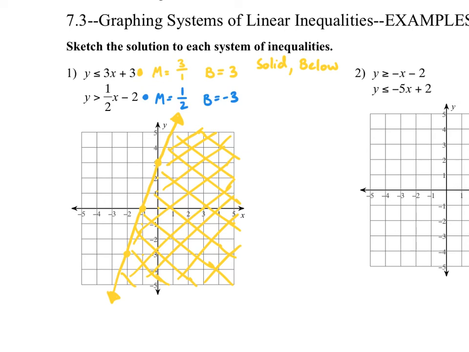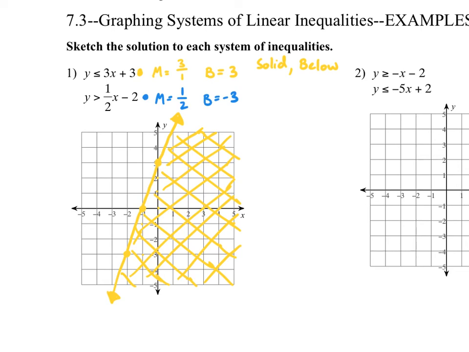Okay? So, as I'm looking at the blue one, let's go plot it. Start at -3, and it's a positive slope. So you go up 1, to the right 1, 2. Up 1, to the right 1, 2. Okay? You could have also gone down and to the left 1, 2. Down to the left 1, 2. All right, so I've got all my points there that are blue.